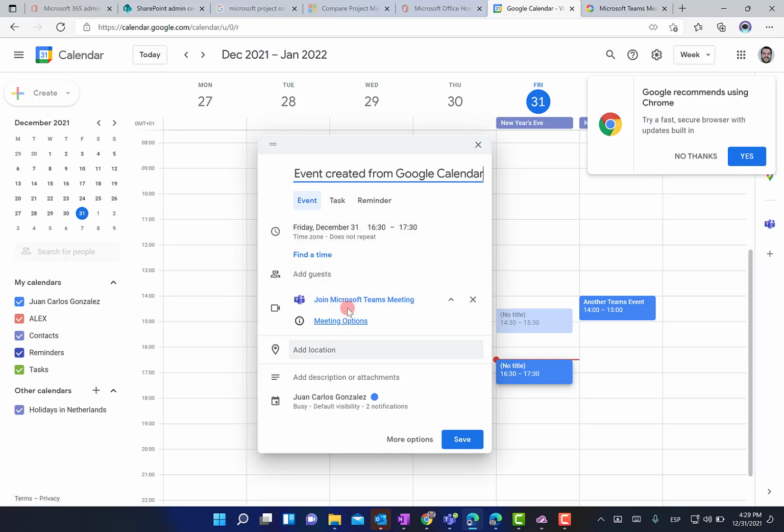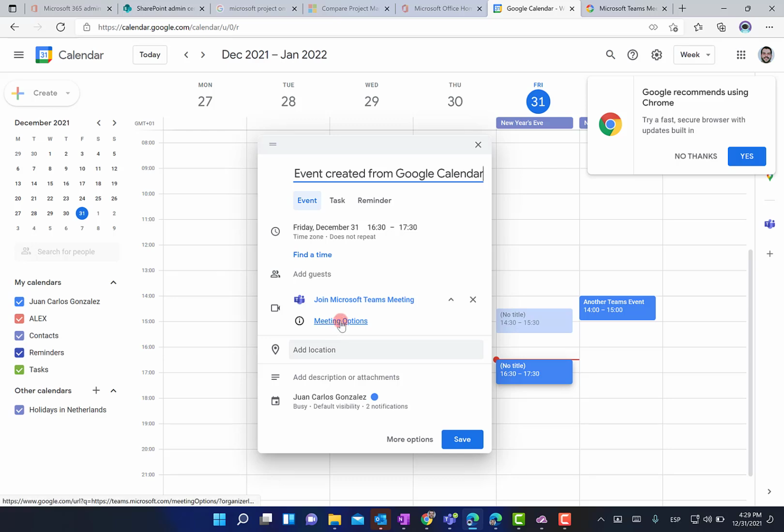As you can see here, thanks to the add-on, you not only have the Microsoft Teams meeting link, but also the meeting options. Well, here is where the bad news starts to appear, because the meeting options are not working as expected. And I have seen this in a couple of Microsoft 365 accounts. It doesn't work. It works in my Microsoft 365 MVP tenant. It was there, but I cannot show you the setup there because of NDA reasons. So it's a pity, but yeah, in general, it should work.